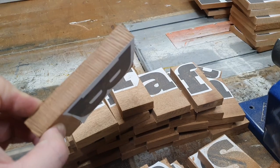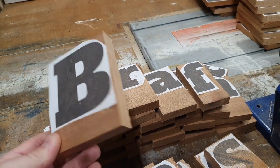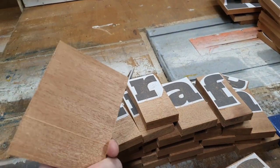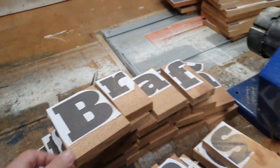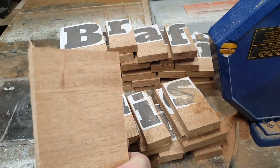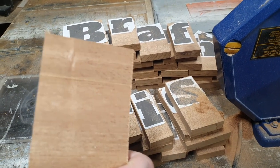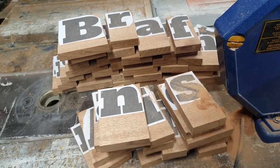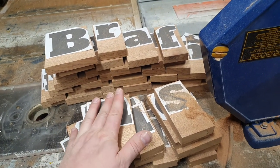I also like the color of this wood, which means I'll just get away with giving it some varnish treatment and won't have to paint it. I did like the gold paint on the previous lettering, but I don't think that's required this time round. Also the paint has started to crack — maybe the varnish is cracking, I'm not sure — so I'm quite happy to just leave the natural timber color, which is really quite nice actually.